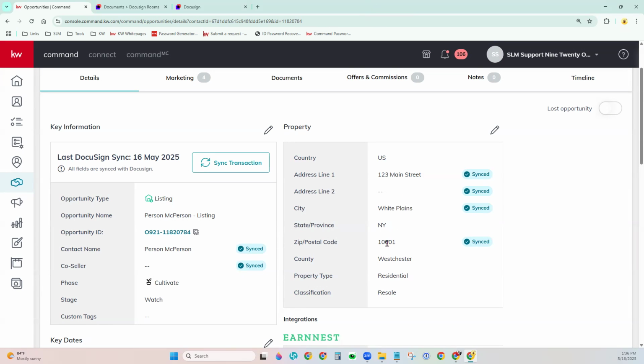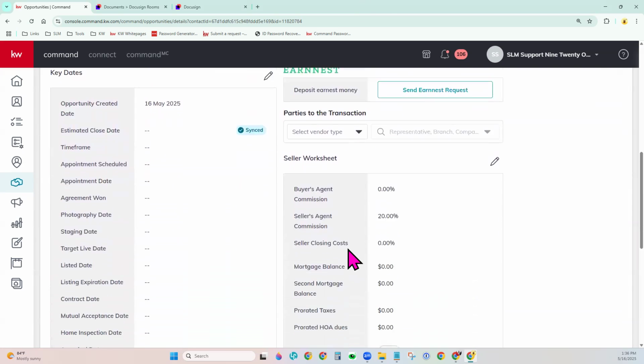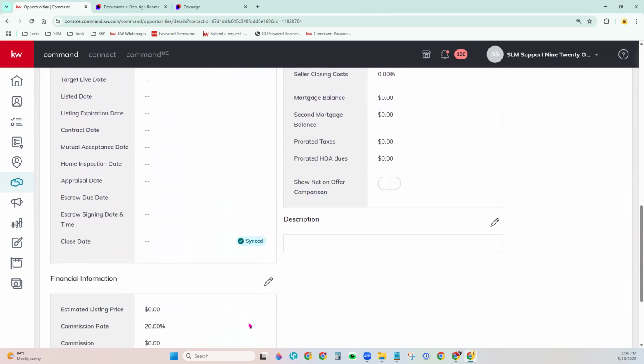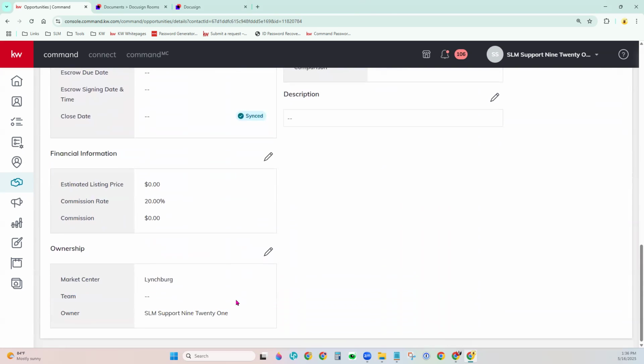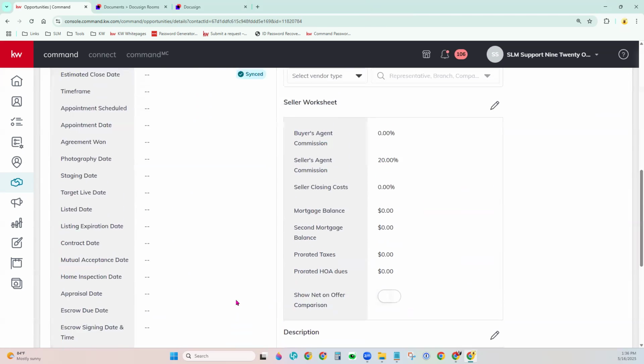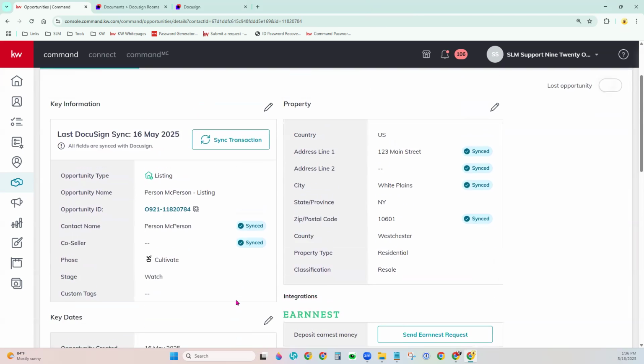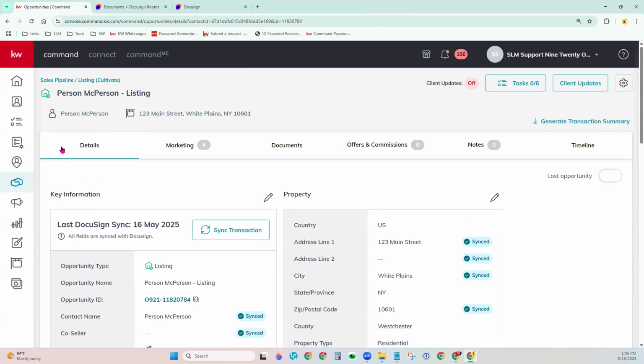Okay? You can fill in as little or as much as you want here within your Details tab. This is something within an opportunity I just highly recommend you keep updated, your Details tab. Anything and everything to do with that opportunity, it will only help you in the long run.